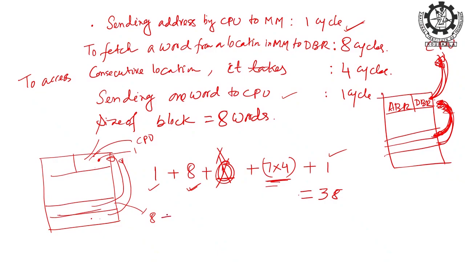Now, therefore, 8 plus the next 4 and the last data. CPU is waiting for the data, but there is no data because it takes 4 cycles. For the third one, it will take 4 cycles, but there is no data. So, that also will be included here. After placing the data in DVR, only then can CPU retrieve the data. So, again CPU will take 1 cycle. So, this one will be included, whether it is an 8 word, 9 word, whatever. For the last word, CPU has to wait because there is no data to transfer from DVR to CPU. So, this one will be included here.